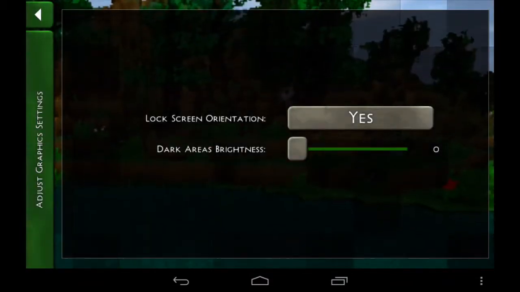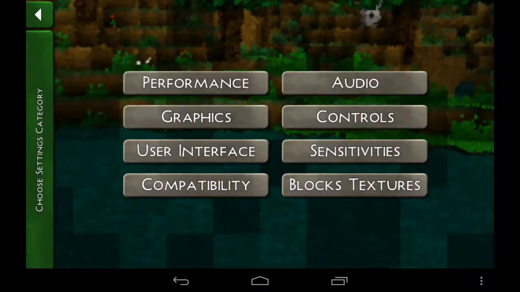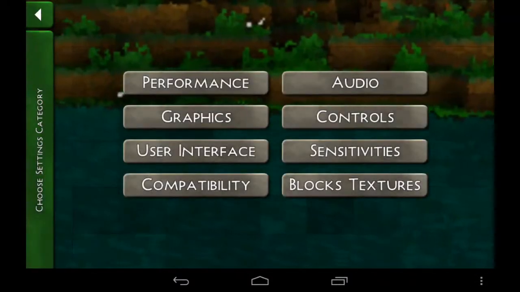Graphics. I've got dark areas down to 0. I quite like dark caves. User interface is the smallest. Yeah, that's exactly how I do it. Right, I think that's pretty good.